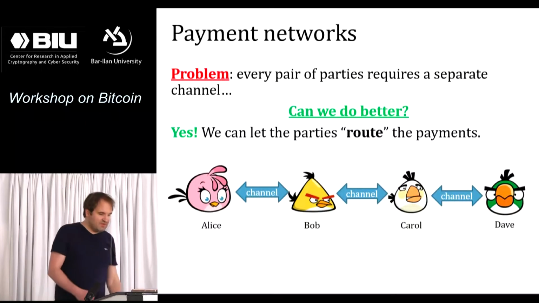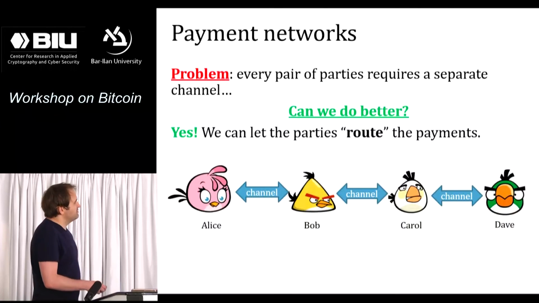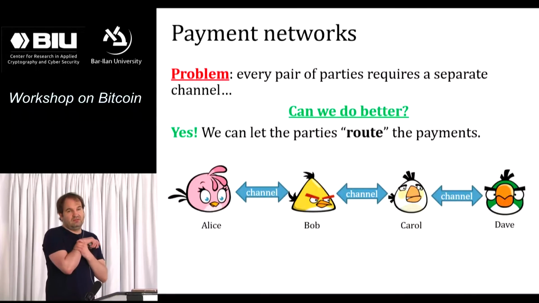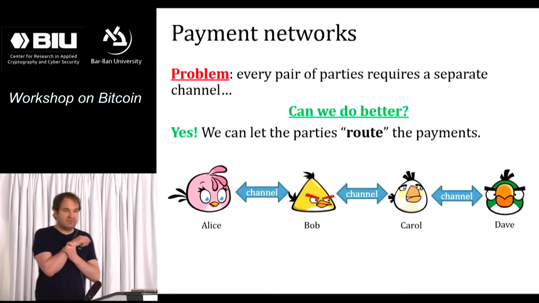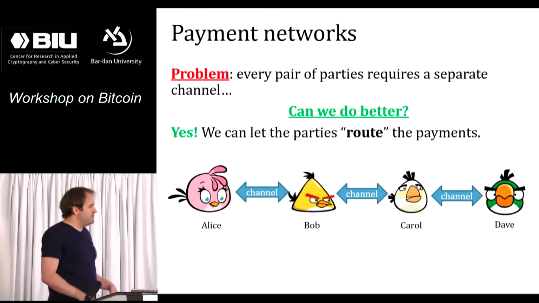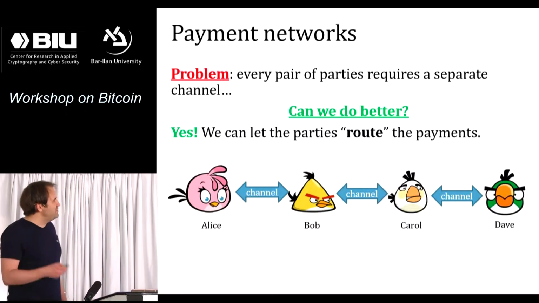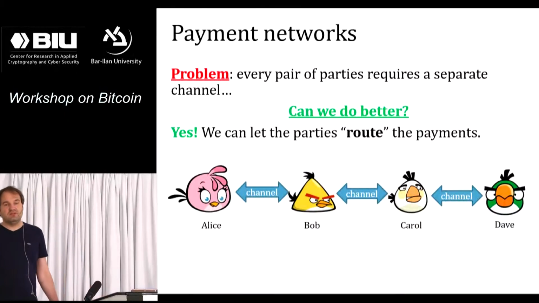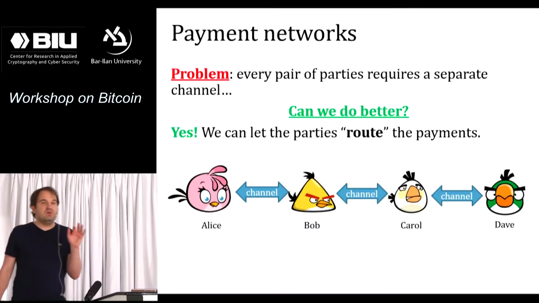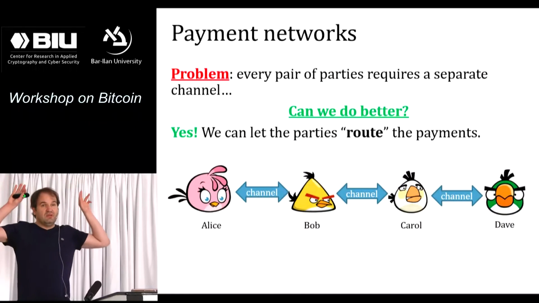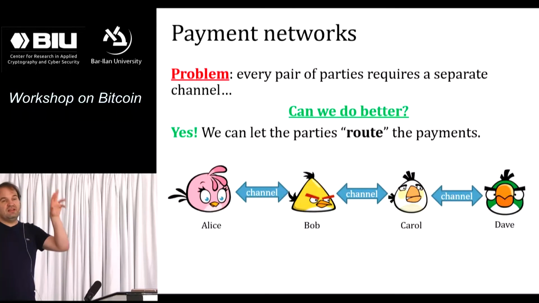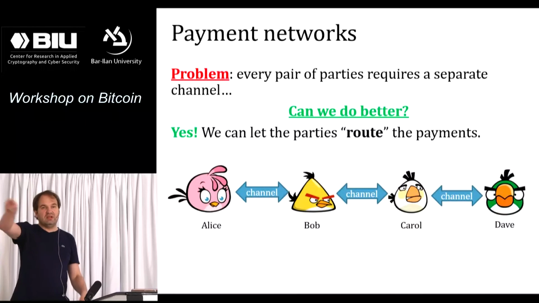Okay? So for example, you have a situation where Alice has a channel to Bob, Bob has a channel to Carol, Carol has a channel to Dave, and then Alice can make a payment to Dave via Bob and Carol. So they don't need to have a channel open. Okay? And ideally, I think, in practice, how they imagine this in the Lightning Network community is that Bob and Carol will be like businesses, payment services, sort of like banks. When I want to make micropayments, I will open a few channels with some banks or payment services, and they will have all channels between themselves. So if I want to make a payment to anybody else on the internet who has a channel open with one of the services, we can route these payments.